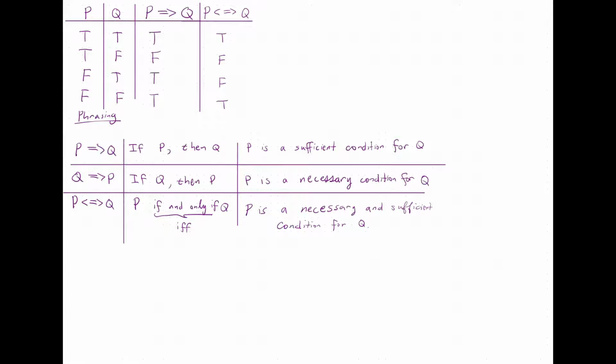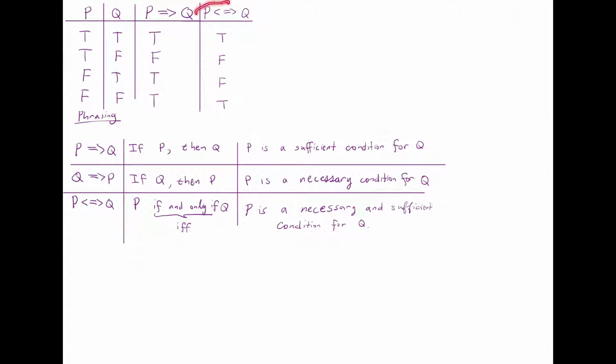In our last lesson, we introduced the conditional, so P implies Q, and the biconditional, P if and only if Q. And what we saw is that for the if-then, the truth table differs from what we expect it to be in the case when P, the premise, is false. And in fact, we have P implies Q is always true, with the exception of when the premise, P, is true, but the conclusion is false. Otherwise, we have that P implies Q is true.